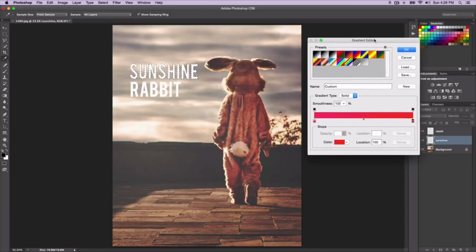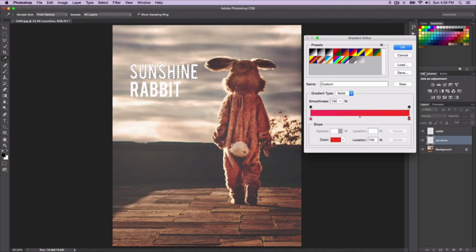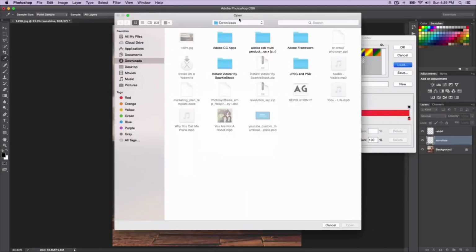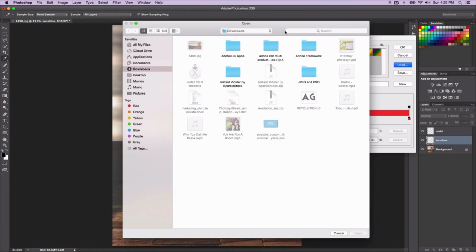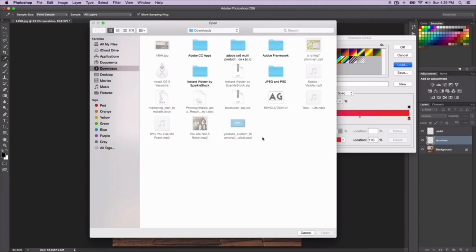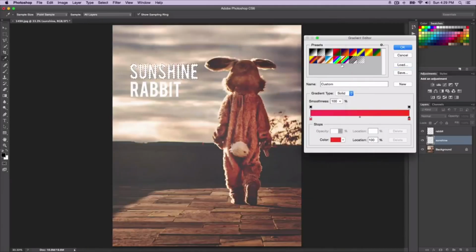If you want to load gradients, somebody asked me how to import gradients or how to use gradients. I think I made a video on that, I'm not sure, but if you go over to Load, this will allow you to import Photoshop files that will allow you to select your gradient. So if you downloaded a gradient pack, you can select it, and then it will import them all into here, and you could select it individually. You could also make a new gradient by naming it pink and then red. So I click New, and then every time I want to use this gradient without changing the values, I can just simply click on it.